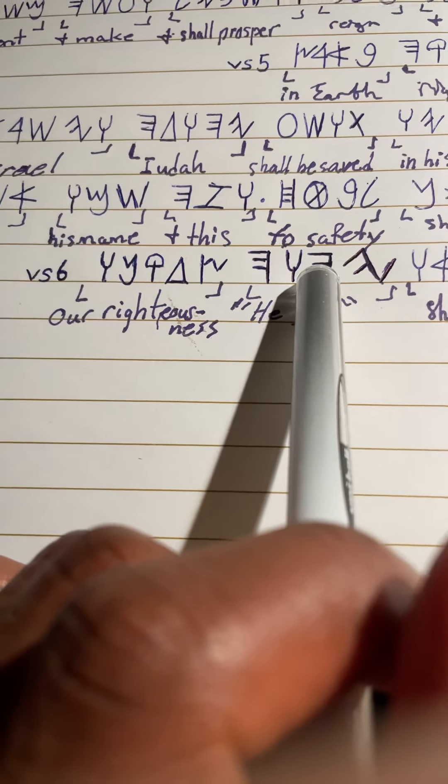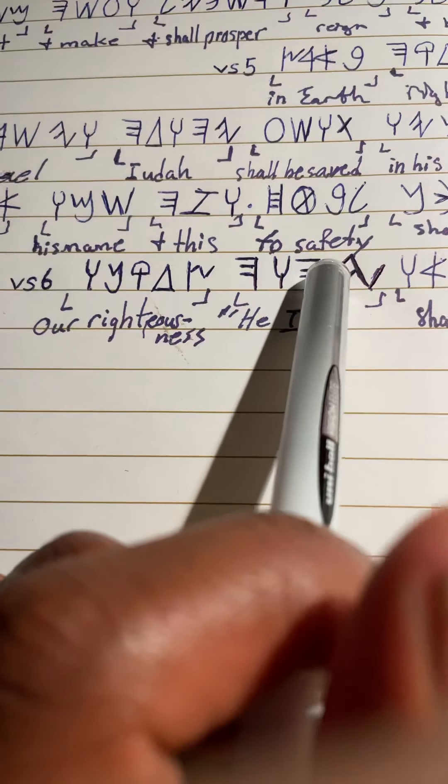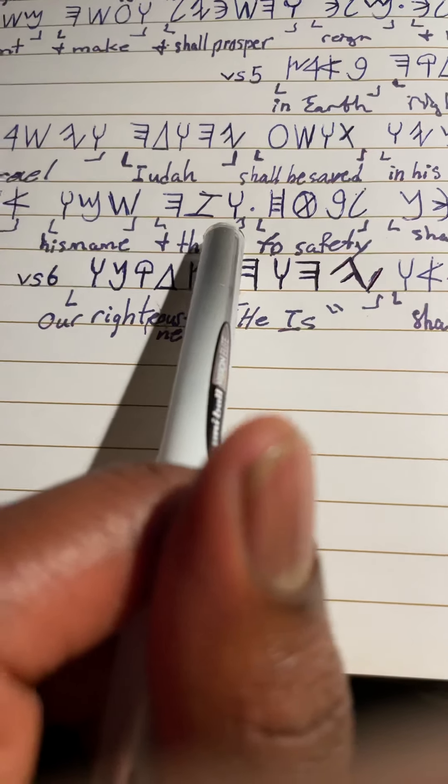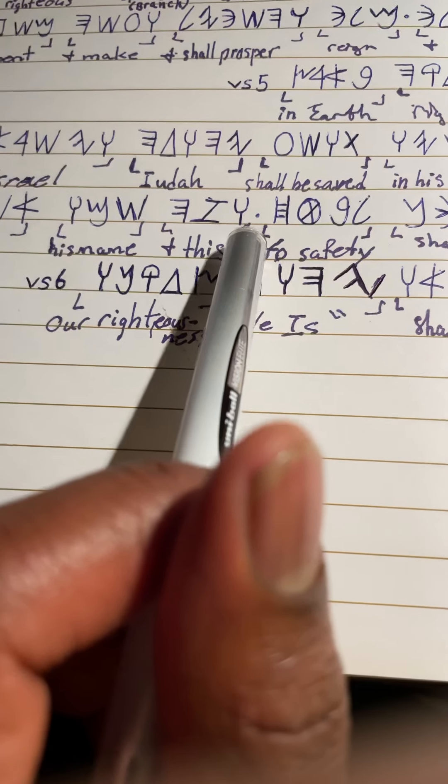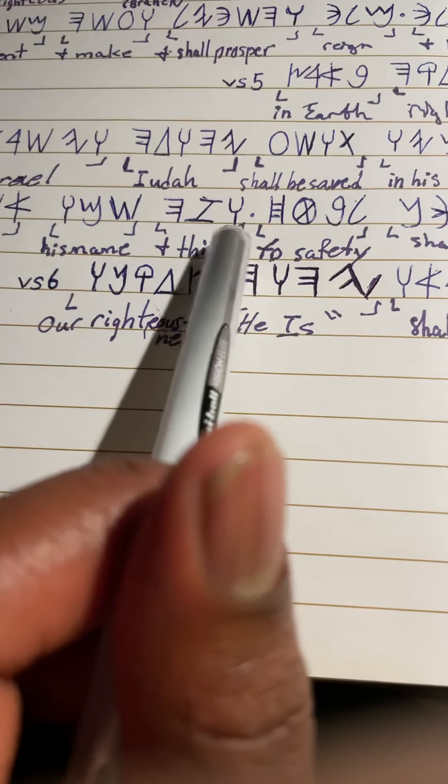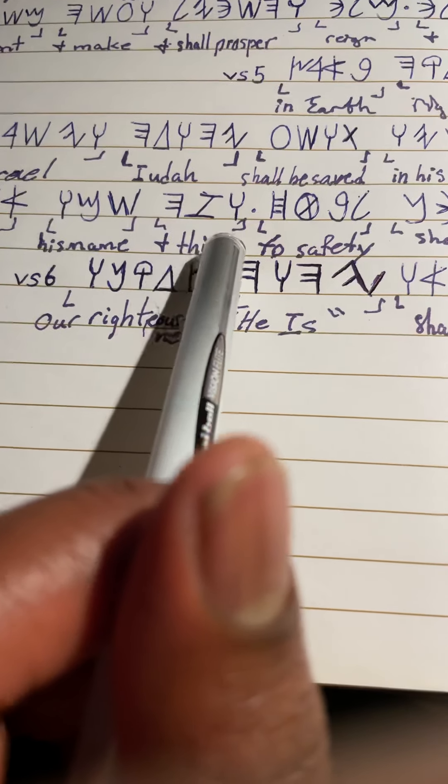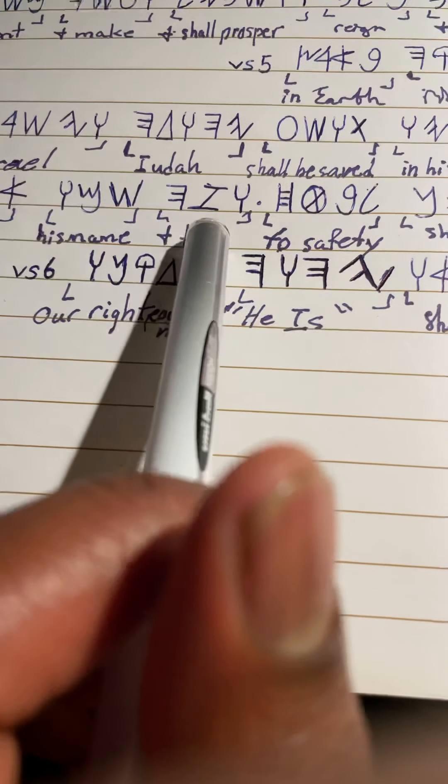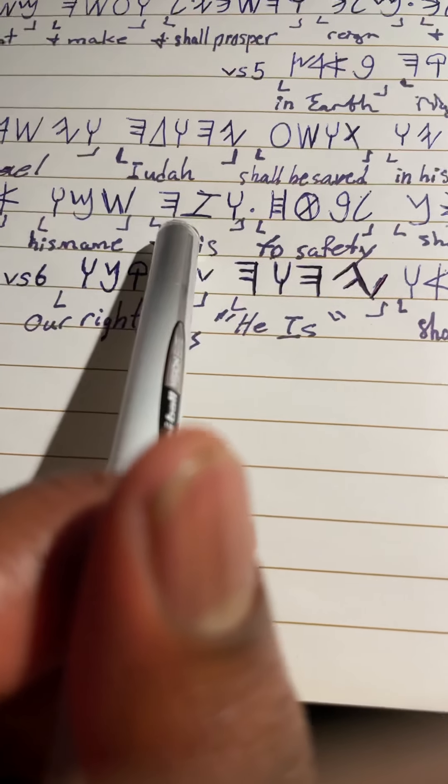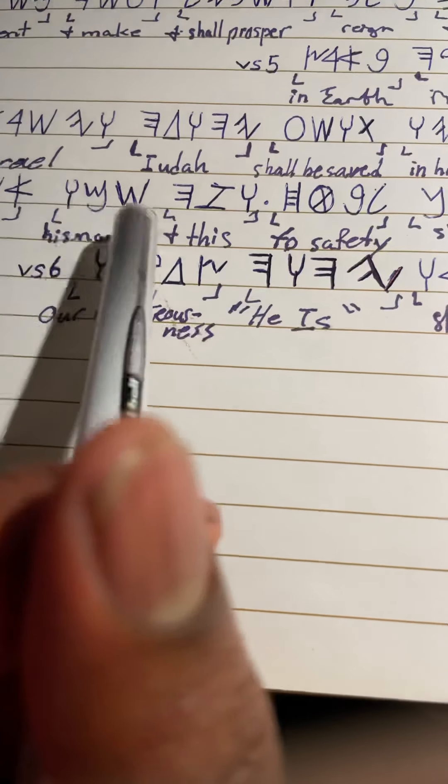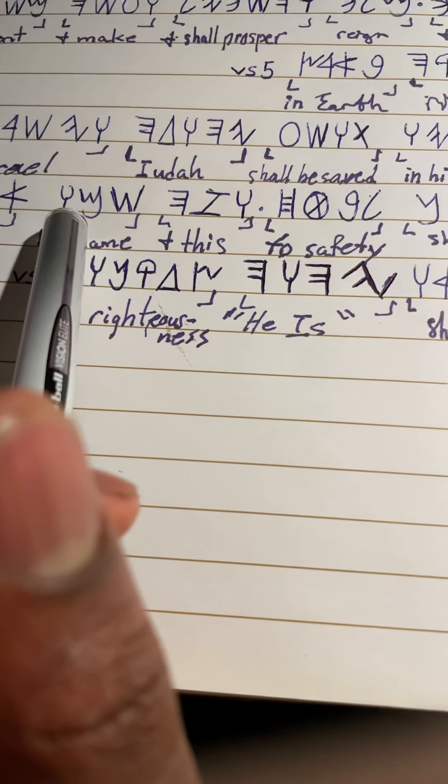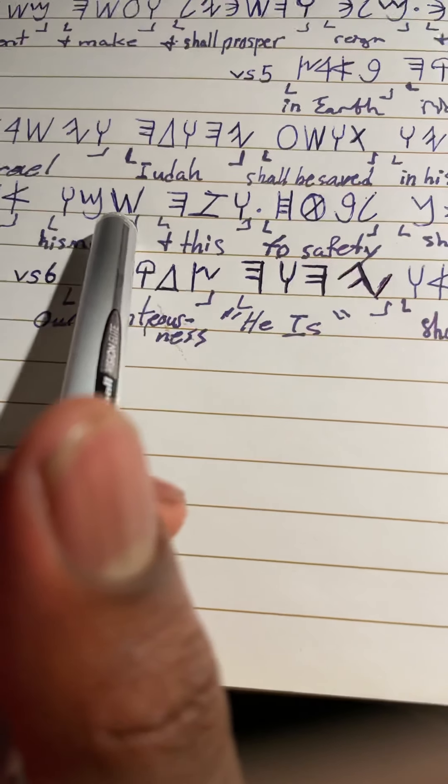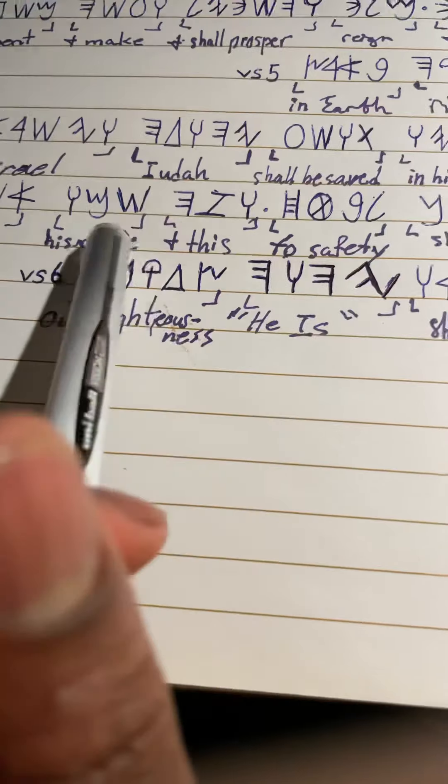Or shall dwell in safety. It says waza, and this za meaning this. It can mean this that, the za in this context meaning this. And this shamwa, sham name, wa his. And this his name, shamwa, name his.